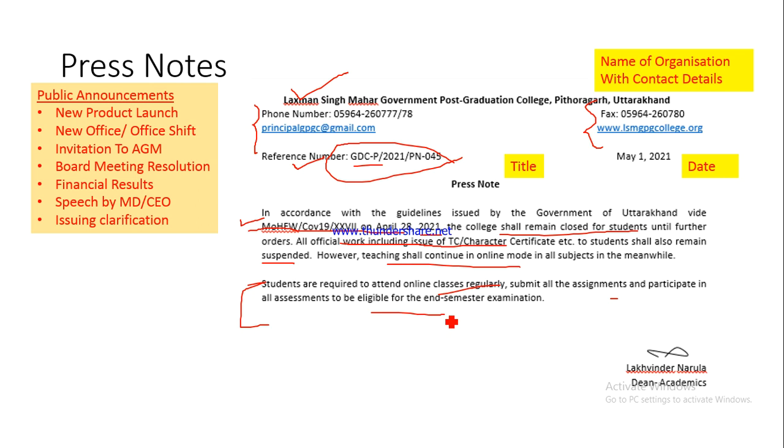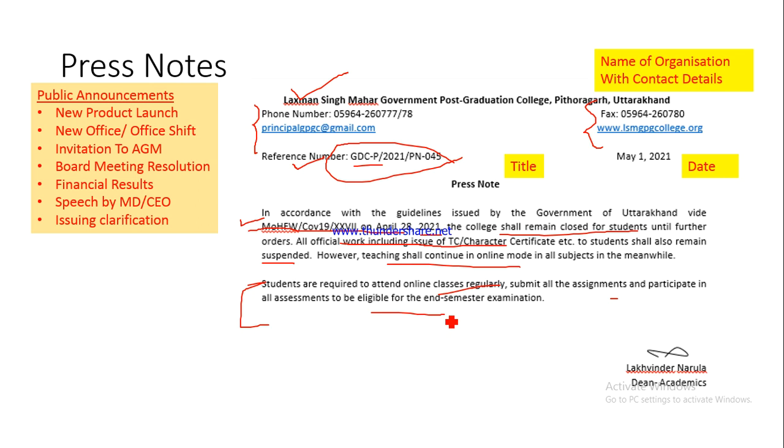So basically the whole idea behind this press note in this particular example was, since we cannot reach out to every single customer, there are 6,000, 7,000 students studying in this very college, it's just not feasible to contact each and every single student individually and tell him or her that the college would remain closed but you should continue watching the online lecture videos. So to make the whole process relatively convenient for ourselves, we have issued a press note, and we would get it published in different local newspapers which many of our students probably would be reading, and then they would get to know about this development in the college.